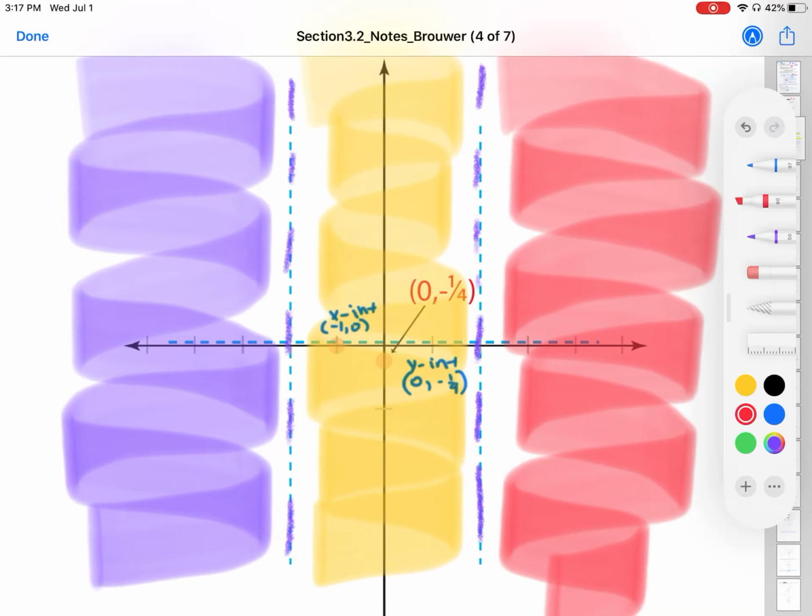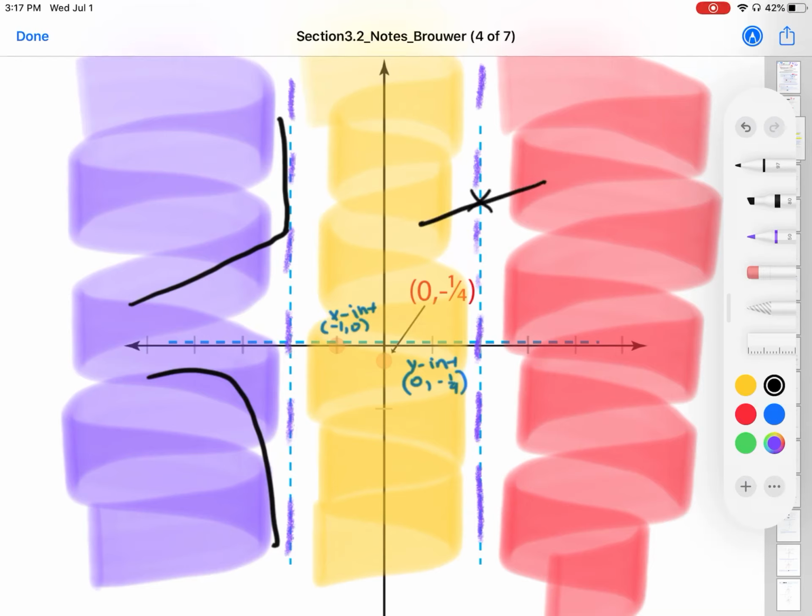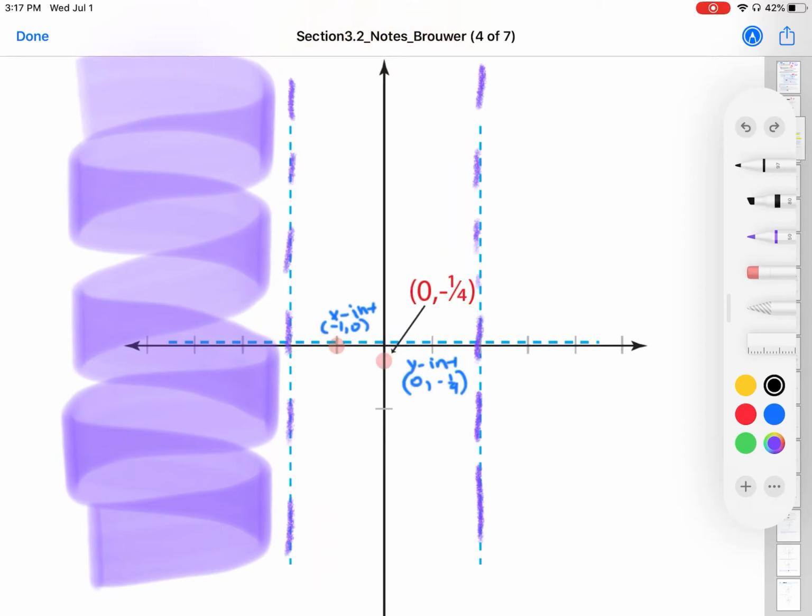Reason being is because these asymptotes will make it so I can't cross it, right? So I'll have to go up or maybe go down this way. We don't know. We have these lines we can't cross, so we have to be careful. And because we can't cross them, this isn't allowed, it's creating three different graphs. I don't know what we're going to see. That's the next part we're going to figure out. I just want to emphasize that we have three different parts to consider.